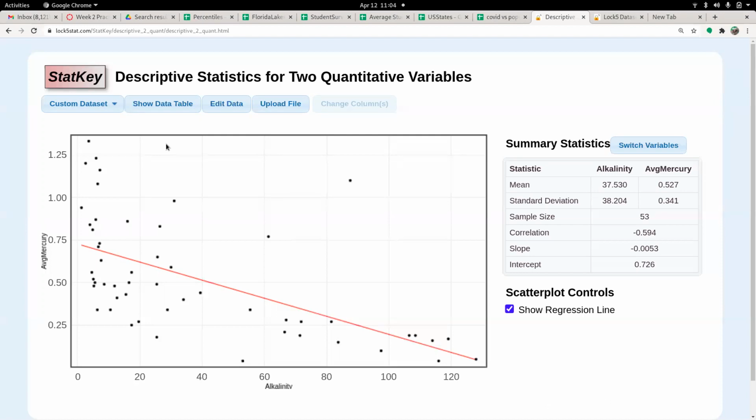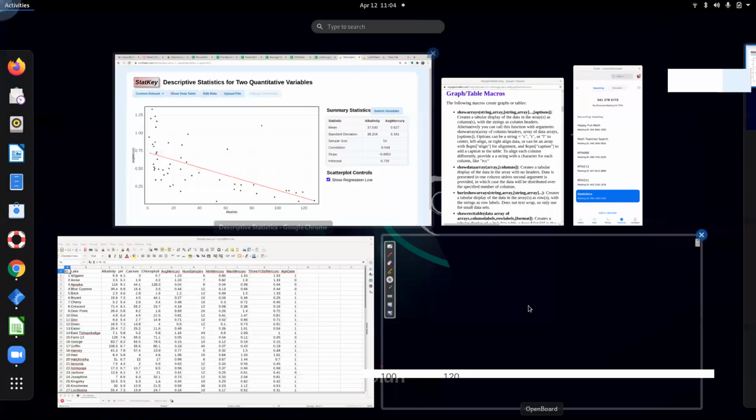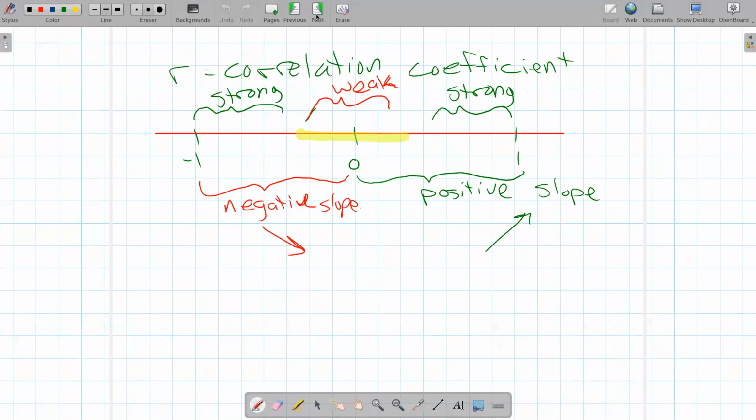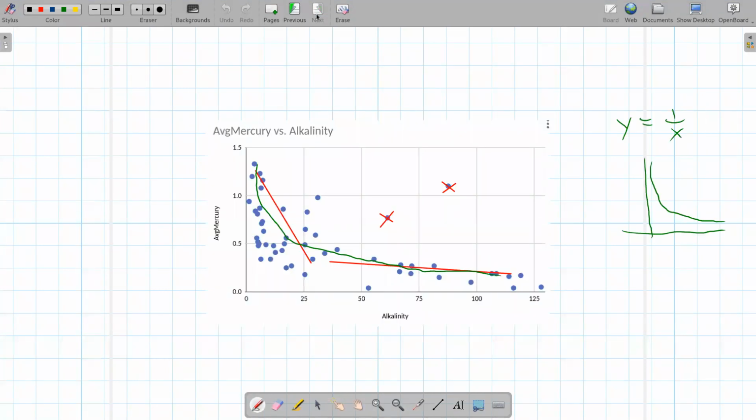So on this one right here, I see a curve going on that I tried to make a picture of here. Let's go back. So this green curve is what I see going on here. I see it swooping down and then leveling off. So it's steep over here, but it's shallow over there. And then we have those 2 weird points there. So just right there, even though the calculation of correlation leads to something that's not too bad, it's in the middle of strong and weak, because I see the curve, I'm done with it.